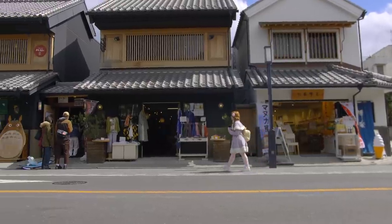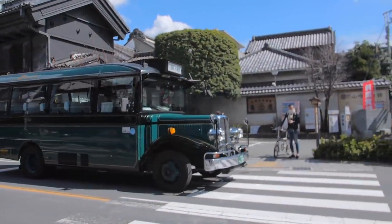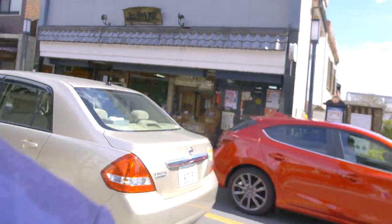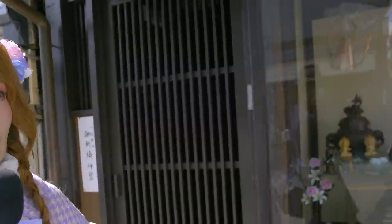Okay, what's special about this area is that everything is still kept in the old Japan. So we have old houses, old storehouses, and also above us right now, there are no electric lines, which is rare because you see electric lines everywhere. But here, none at all. Look at this. You can see the sky. Kawagoe was known for like all the storage places and the old houses, and you can still see them here. And then like loads and loads of little stores and similar.